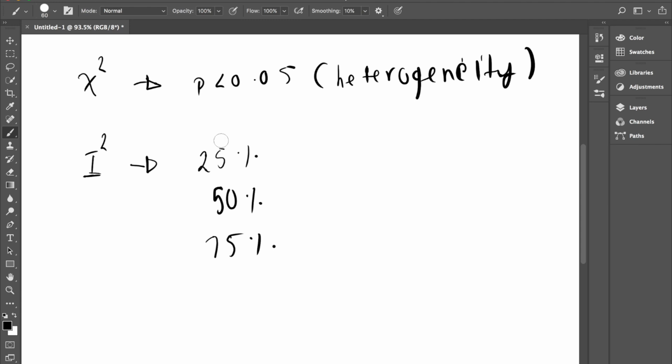If you do have heterogeneity, then do not continue with your meta-analysis. Evaluate your sources of heterogeneity, which is the 8th step. And if you've evaluated your sources of heterogeneity and nothing is explaining your heterogeneity, well then what you want to do is not pool the results and say that you weren't able to explain your heterogeneity. If you were able to explain your heterogeneity with one of your a priori hypotheses, then pool the results separately.